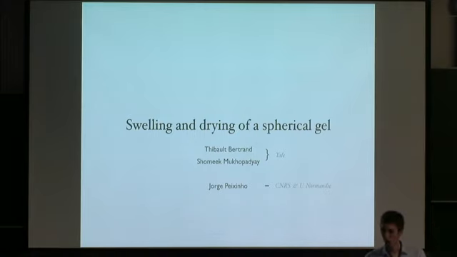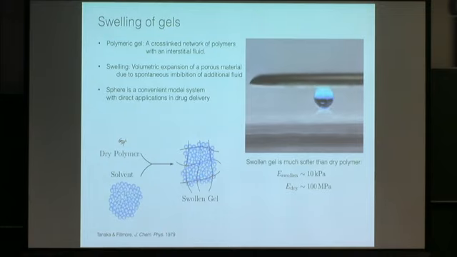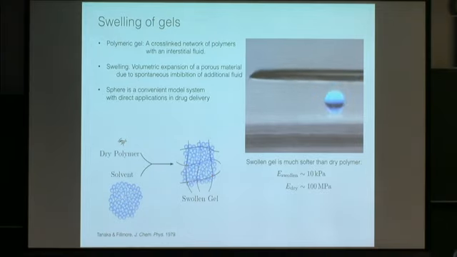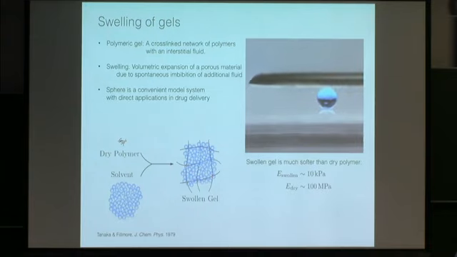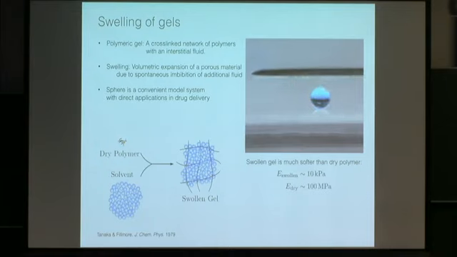So now we'll talk about this squishy bead a little bit more. So this is the movie that I showed you before. So again, a polymeric gel is a cross-linked network of polymers with an interstitial fluid, and they have a very low solid fraction. So the majority of what you're looking at is actually liquid, which then, of course, makes you wonder, why does it behave like a solid? So these things, when they're dry, they are small, obviously, and they're also hard. So a dry bead, if I were to take this and just leave it out for a couple of hours, is a small, hard ball of polymer, essentially.